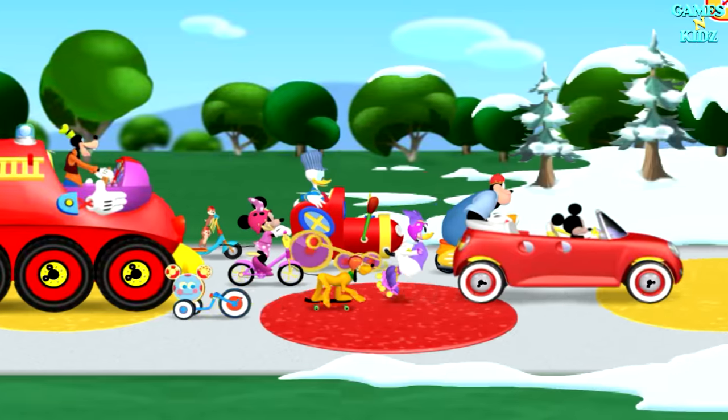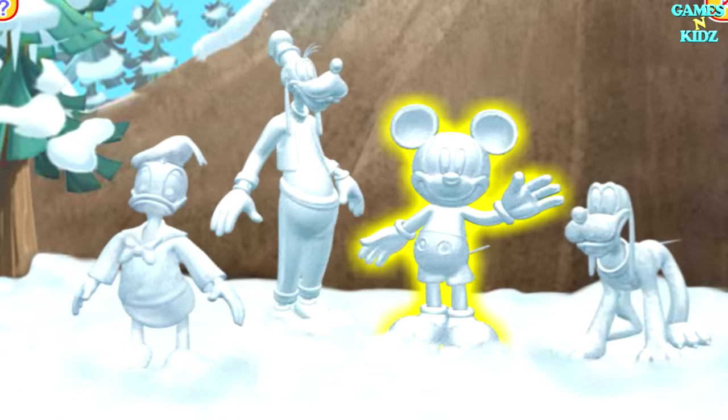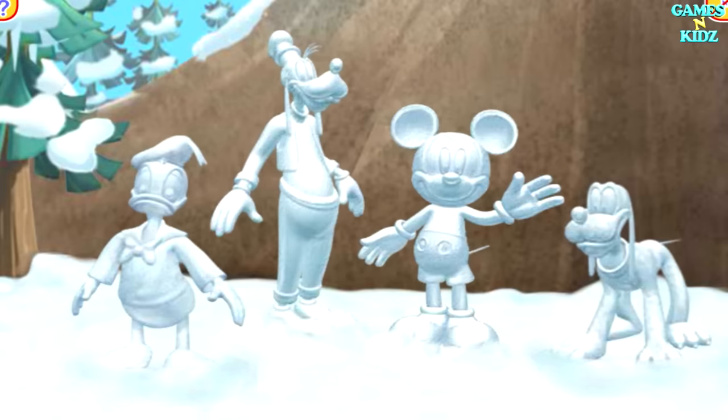Our next stop is Mistletoe Mountain. I love the snow, don't you? We could play on Mistletoe Mountain all day. But we've got a Mickey marker to find and a road rally to finish. Ready for your clue? The Mickey marker is hidden inside a snowman that looks just like a pal of mine who's a mouse's best friend.